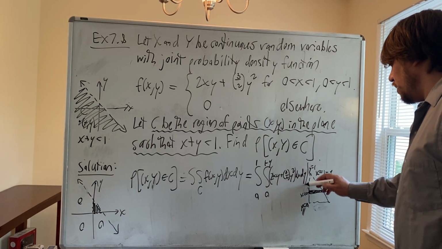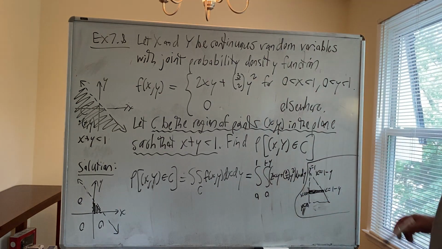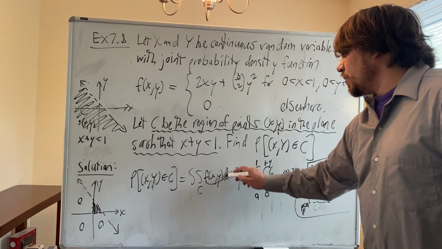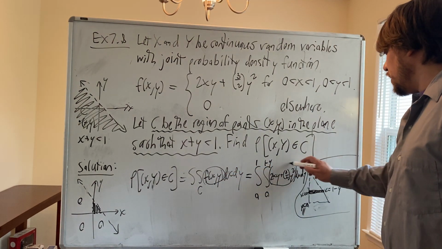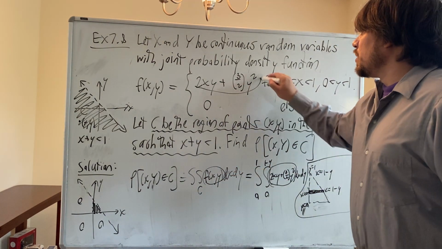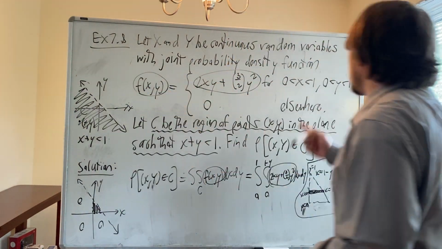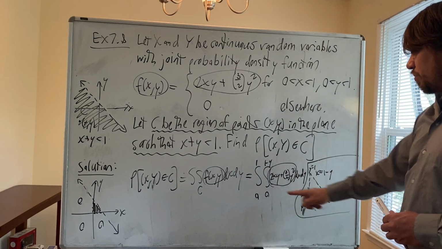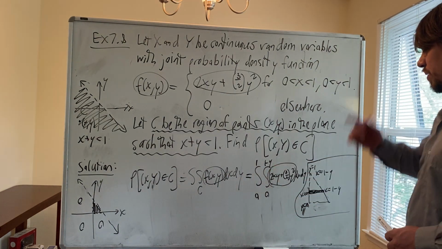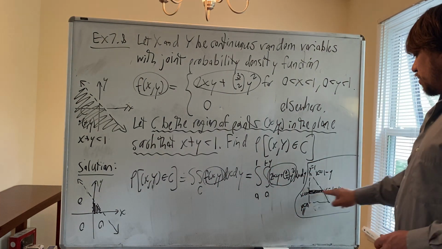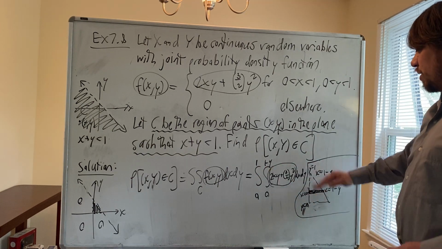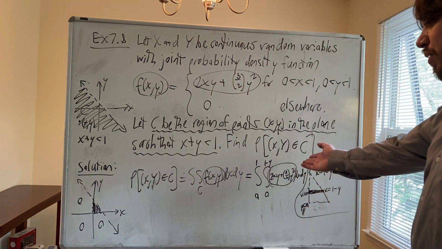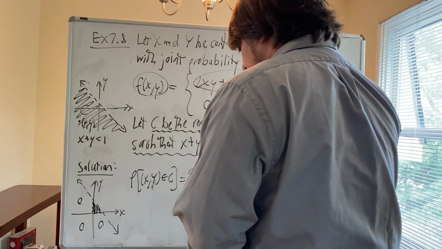Okay, so this is a separate picture. I'm going to separate that. So this is integrated now f of x comma y, which is this. That's f of x comma y for those values, but then to integrate it, we go x from 0 to 1 minus y, and then y from 0 to 1. And that integrates over this entire triangle region. And so now it's just a matter of computing that definite integral.